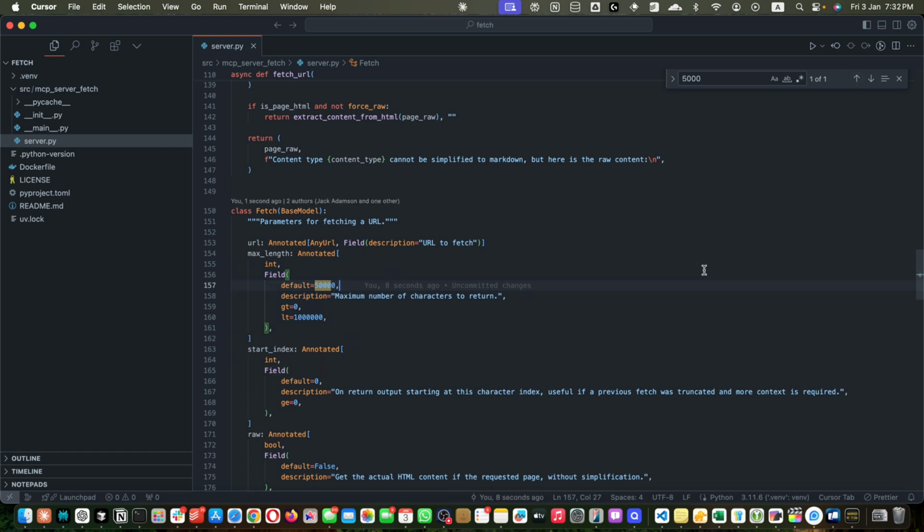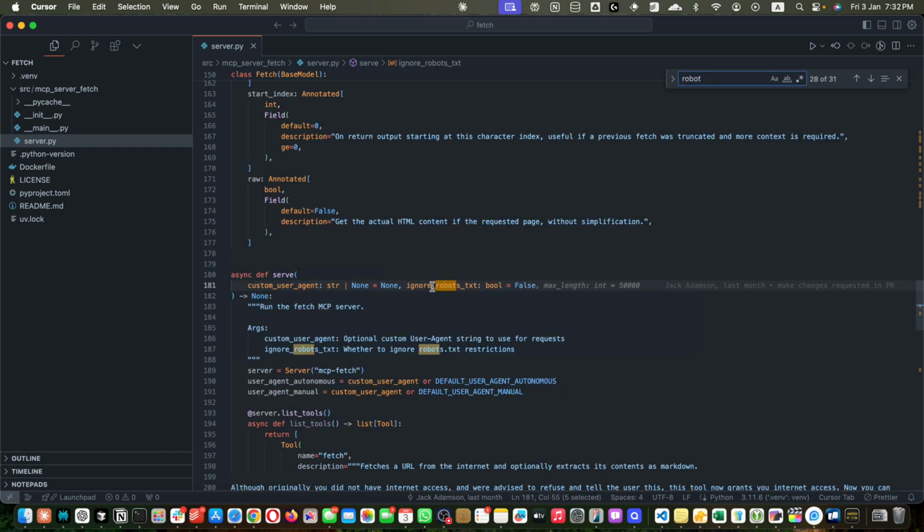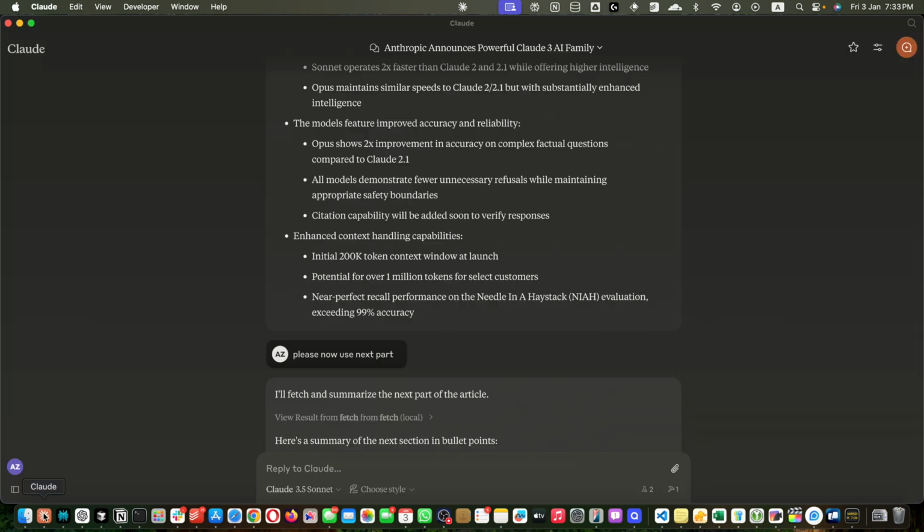And after that, another thing that I would like to touch is here. By default, it might ignore the websites that have ignore robots specified. In that way, Claude will skip those websites. If you don't want to skip those websites as well, you can definitely add a true here if you want to. It's totally up to you. I'm just telling you that this is another option that you can add if you are willing to. Now, once we have made these changes, we should restart the server.